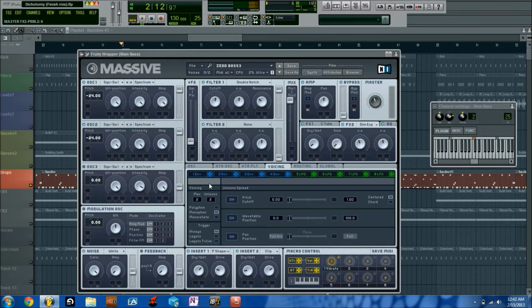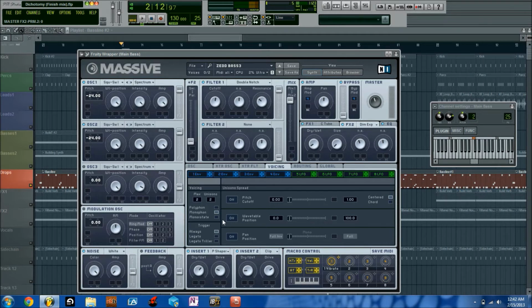So it's going to make sure that there's 2 voicings played per oscillator every time, which is essential. You don't want random numbers of voices. You're going to want to hit monophon, unless you want to do chords with it, you can do polyphon, but that might be a little bit too much. So monophon if you really want a driving bass line. Trigger, I like doing always, but you can do legato if you don't mind stacking MIDI notes on top of each other to get that portamento sound.